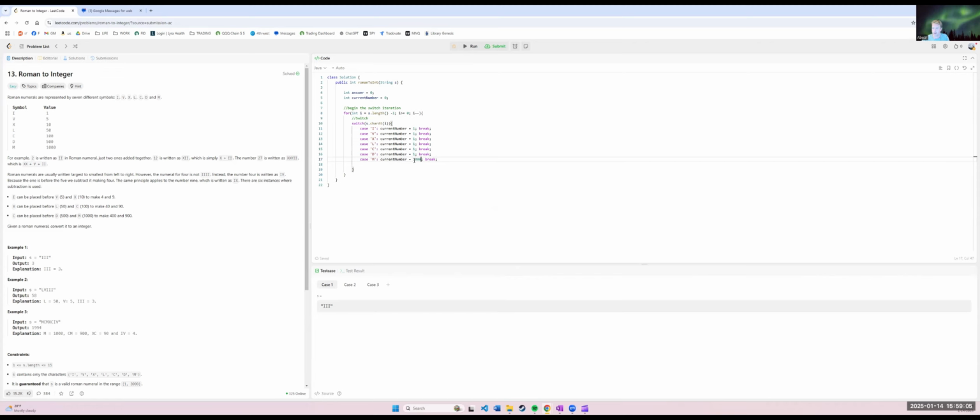So we'll go ahead and put these values in here. L is 50, X is 10, and V is 5.